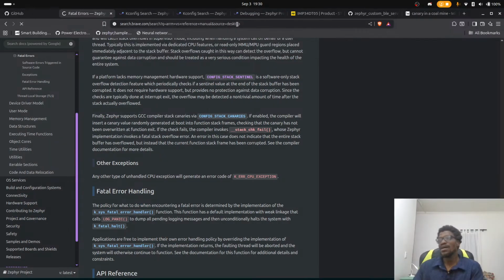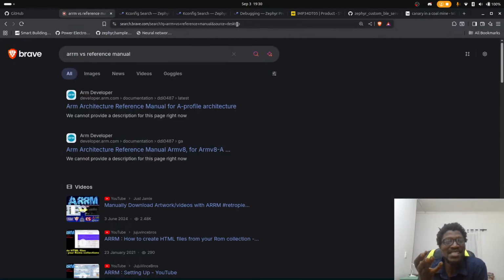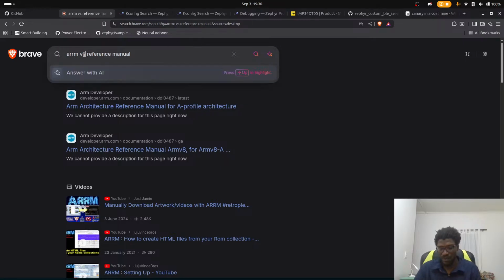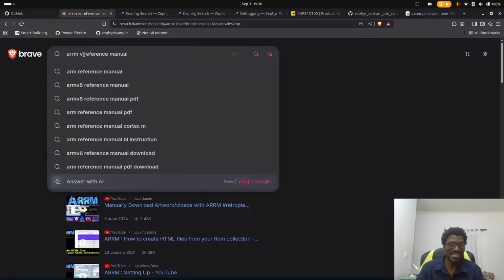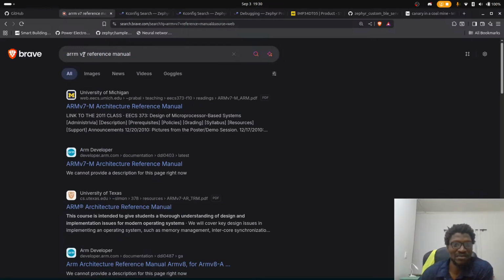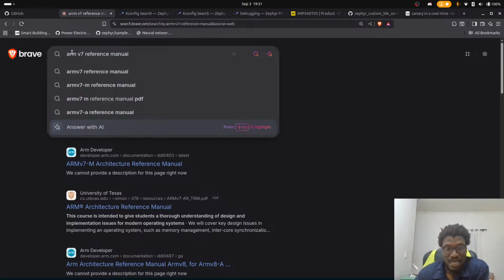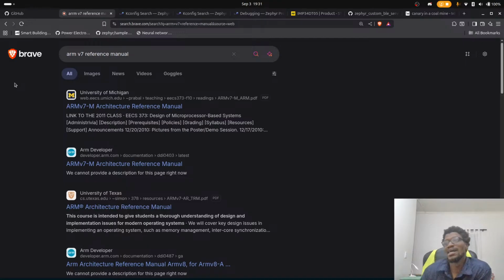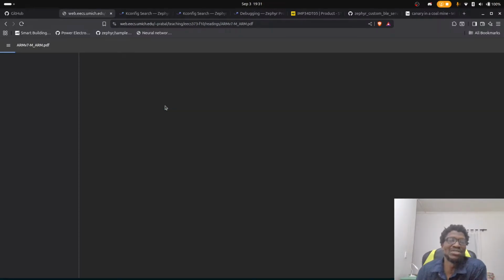It's funny because once you start debugging things like this, you end up in a place where it's ARM v7 reference manual. You start understanding how the operating system implements stuff, and you start actually walking through assembly in some sort of weird way. So it's very educating to start building your intuition for things like this.